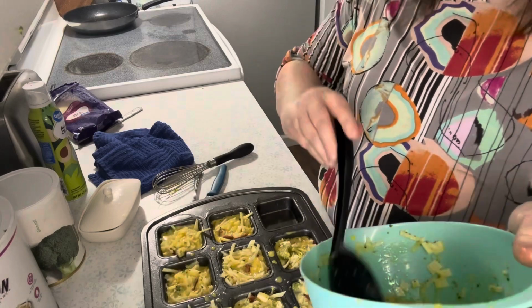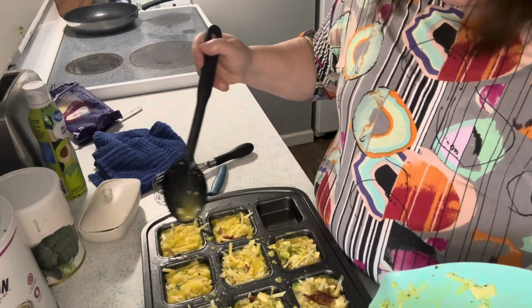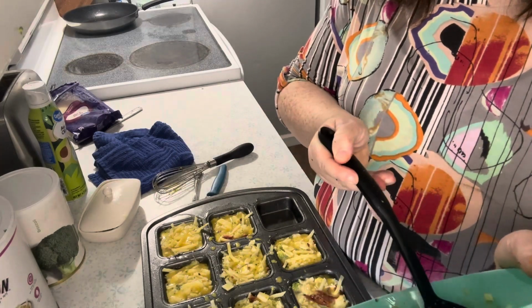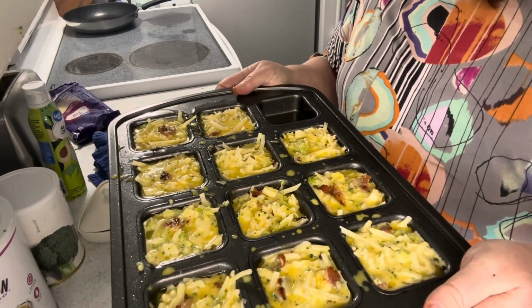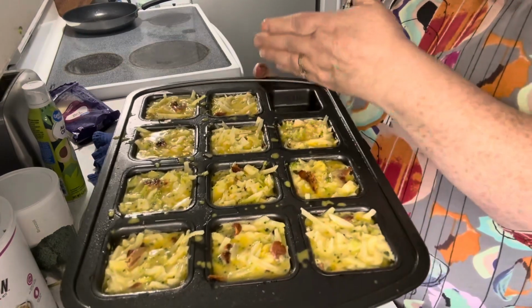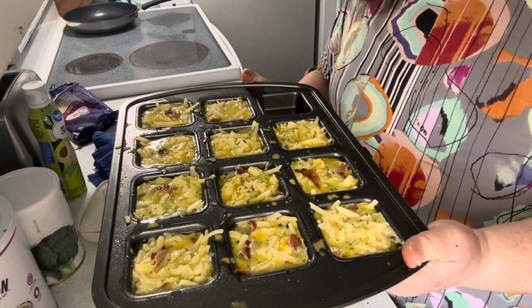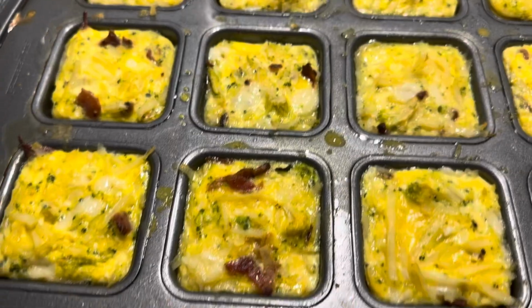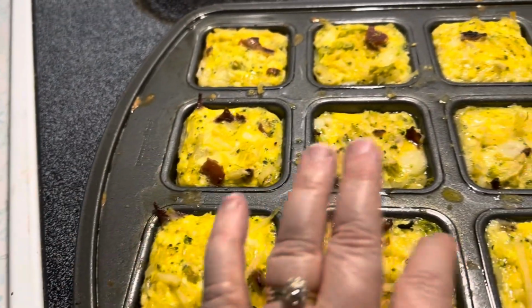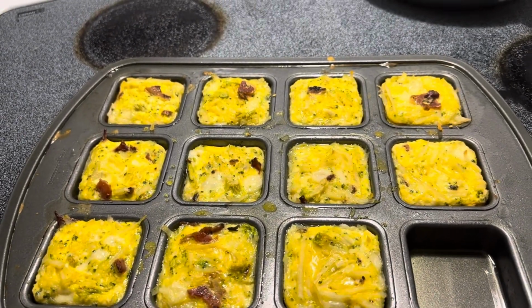I'm gonna put these in. And I might have been able to make each one a little smaller and put another one here, but I think this will be fine. So I'm gonna stick them in. Here they are, firm. So I'm gonna take them out.